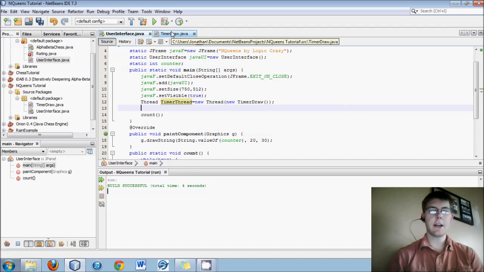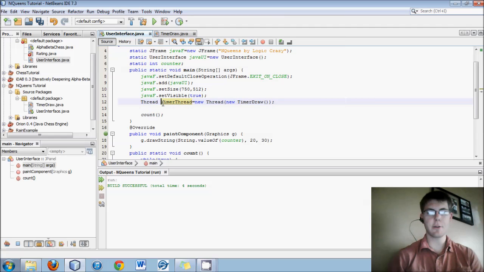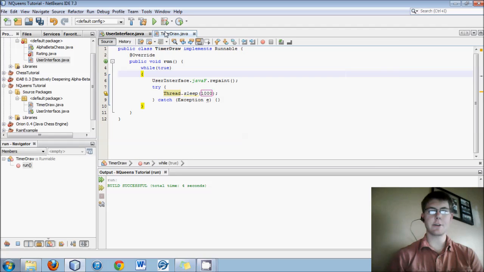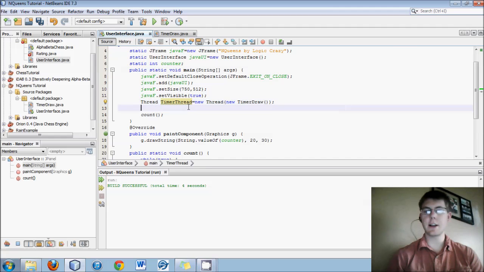Now just a side note, although we have now told it that this timerThread is the TimerDraw class as a separate process that it can run side by side with other threads, you can just call other methods in here and it will treat it as not a separate thread.